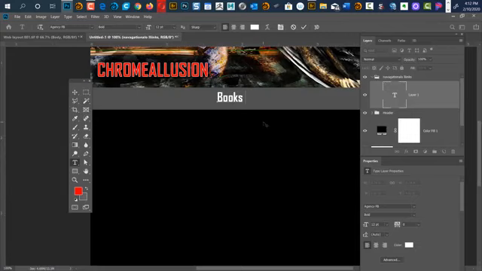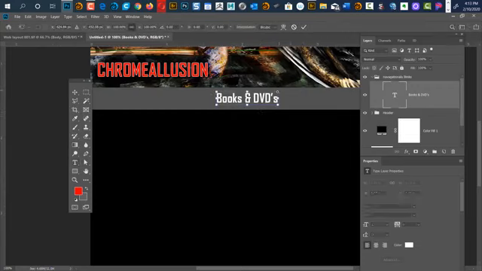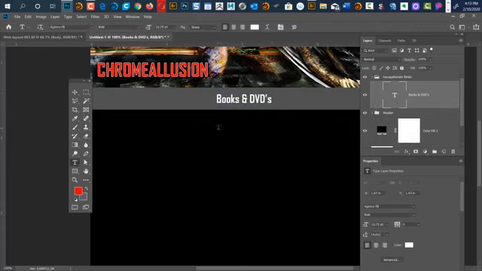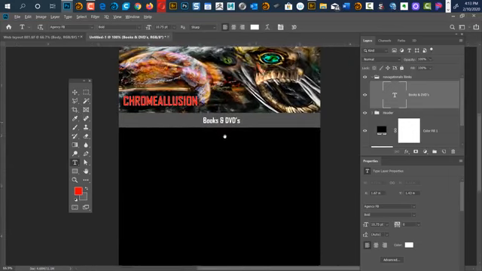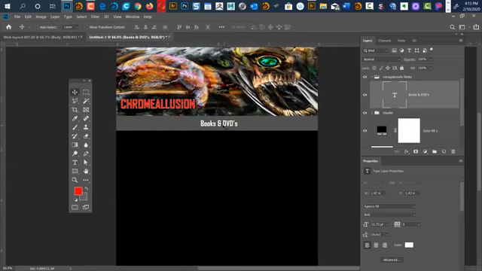Books & DVDs. Okay, I think that works. So we move this down. Maybe a little smaller, but let's go ahead and commit those changes. Command T, maybe make it just a little smaller like that. Okay, and hit enter. And your links should be bold. They should be easy to see, easy to click on. Hit the V key. Now watch, the V key is selected, right?